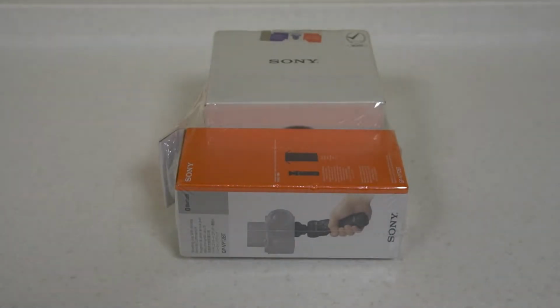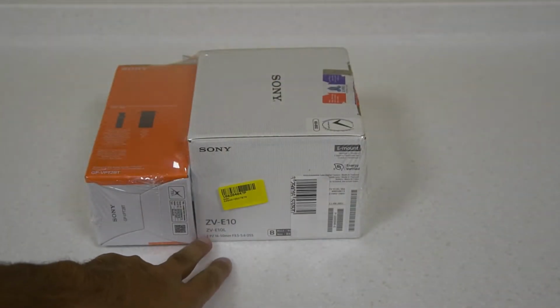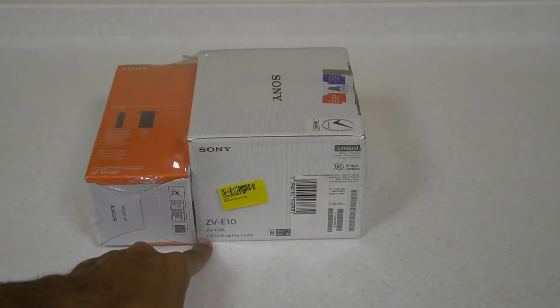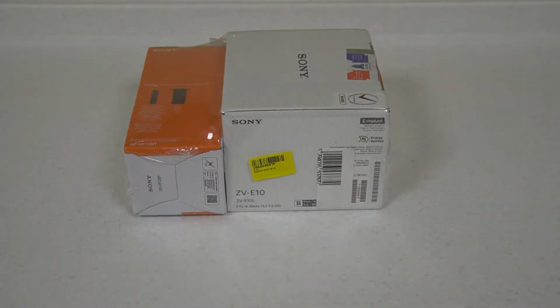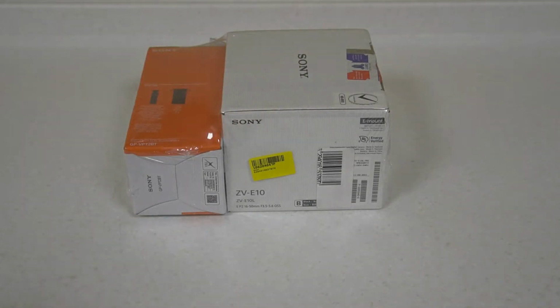Today we're going to be unboxing the Sony ZV-E10, the one that comes with the lens, and you can see here it says ZV-E10L. The L denotes that it comes with the lens, and it says here, I'm not sure if you can read it, EPZ1650. So that's the standard kit lens that comes with this camera if you choose to buy it with the lens.